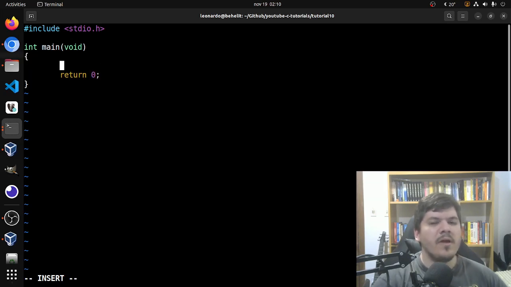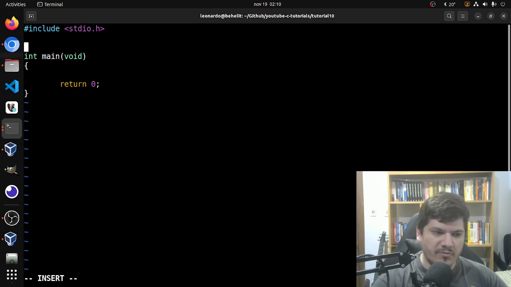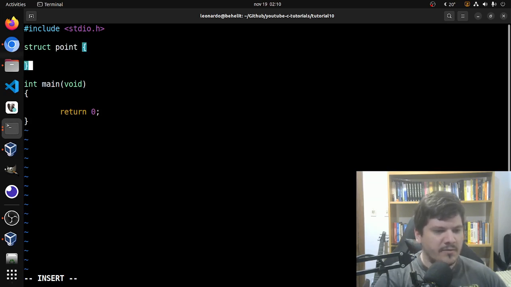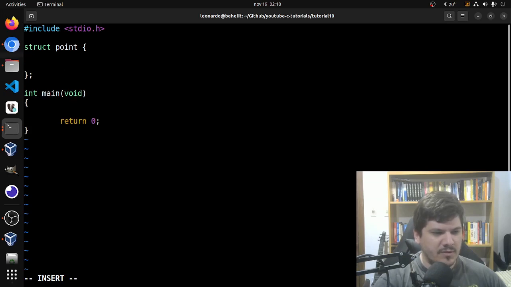Okay, so how can we define our own data types? For that, C provides us with a keyword, the reserved word called struct. So let's create a struct for, let's say, a point in the two-dimensional Cartesian plane. We have x and y coordinates, right? We call this struct point, and then curly braces.